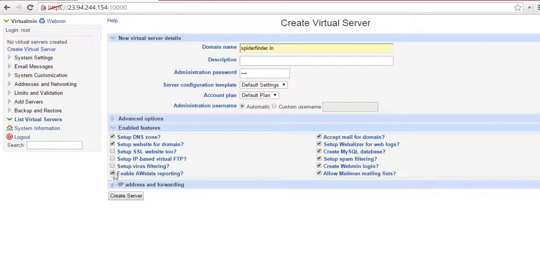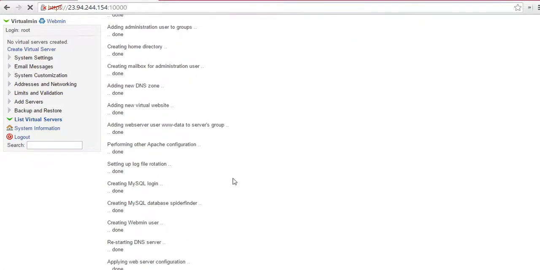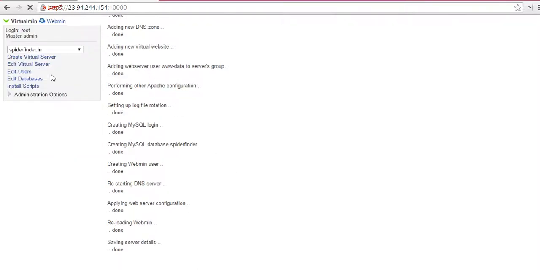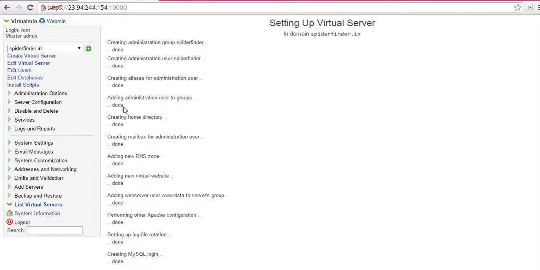I don't need these features. Now I have a virtual server, spiderfinder.in. This is my domain.